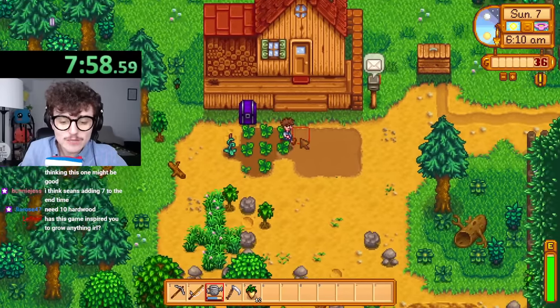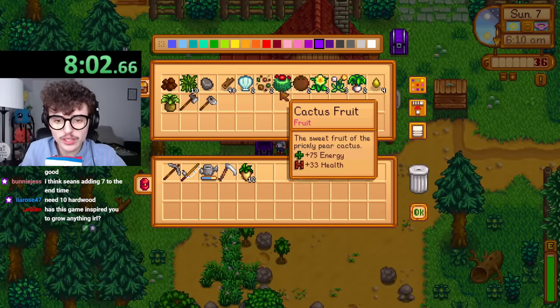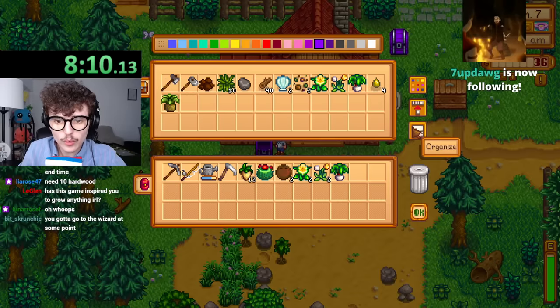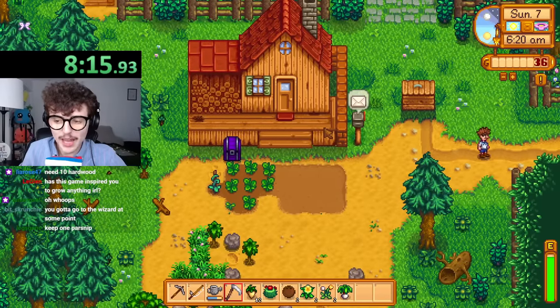We need more money. We need to sell these parsnips, I think. You know what? We should probably sell all of our forage at Pierre's today. I don't think the cactus fruit is really going to come in handy, honestly. I think we need to sell all of our forage at Pierre's today because we need more money, because I would love to try and tackle the blacksmith bundle.